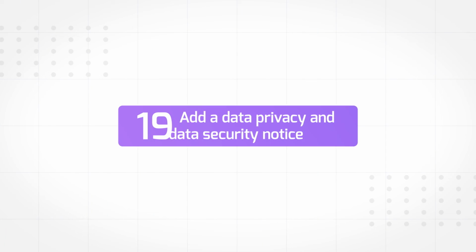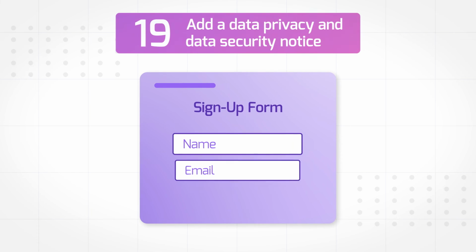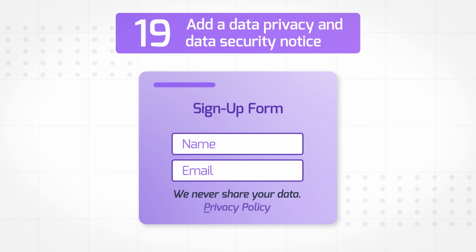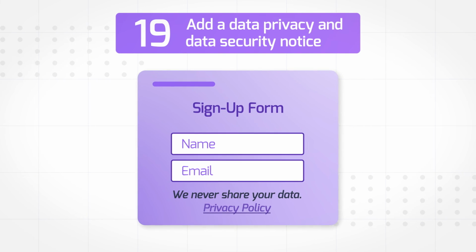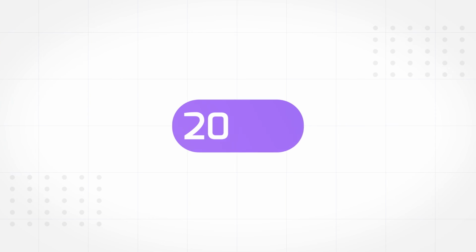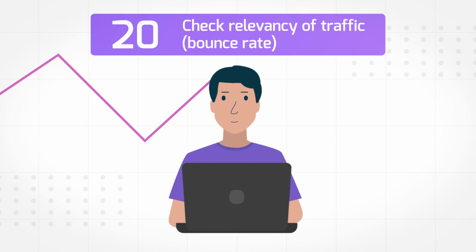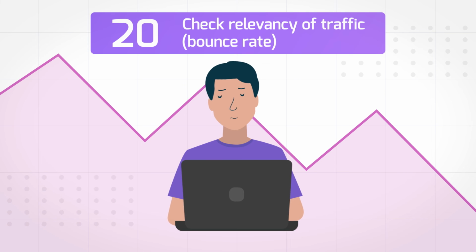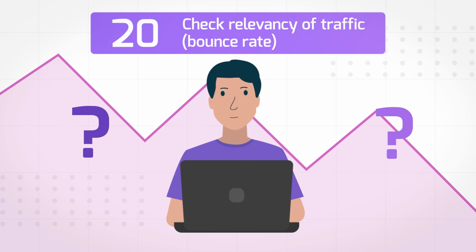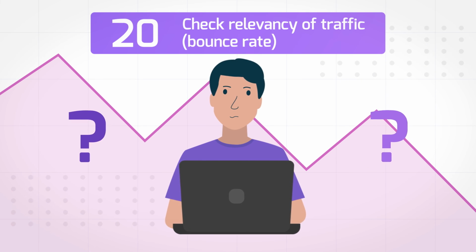Number 19. Add a data privacy and data security notice. Assure your visitors that their data will be safe and sound. Number 20. Check relevancy of traffic, bounce rate. If none of the previous steps increased your landing page conversion rate, it's time to ask yourself, am I driving the right traffic to my landing pages?